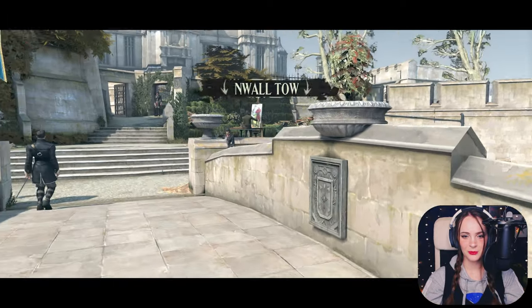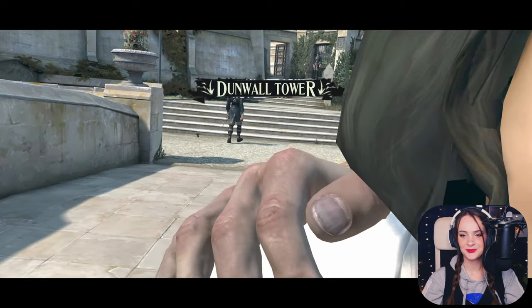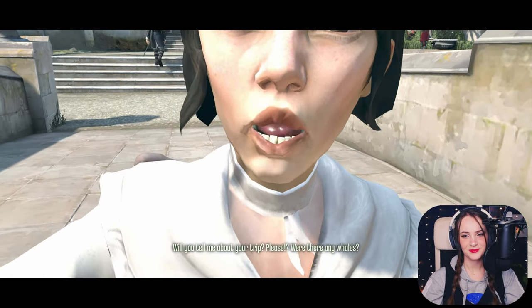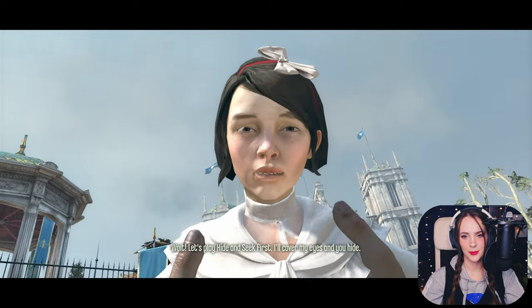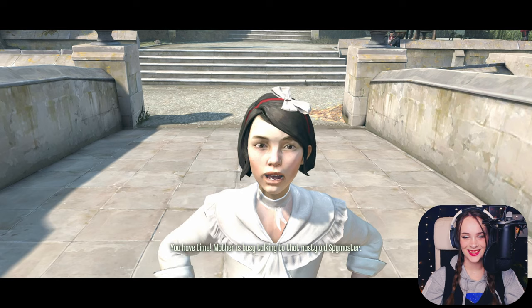Hello, sir. Dunwall Tower. Are you Emily? Will you tell me about your trip, please? Were there any whales? Wait, let's play hide and seek first. I'll cover my eyes. Hide and seek. I like hide and seek.